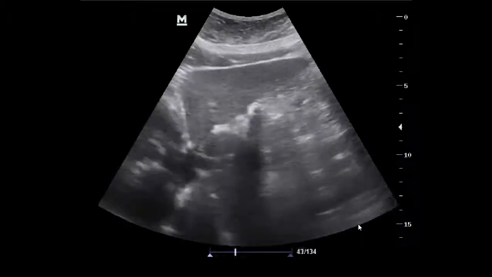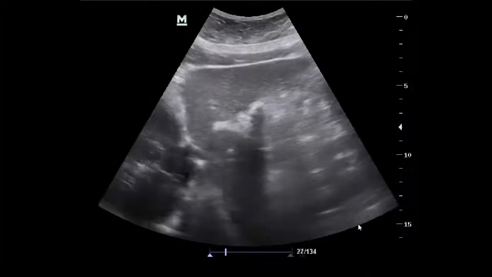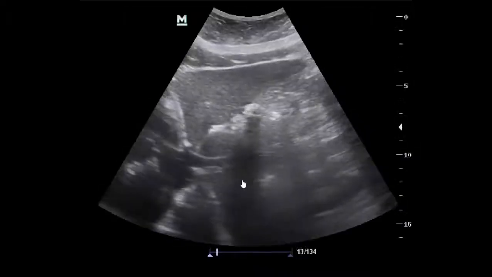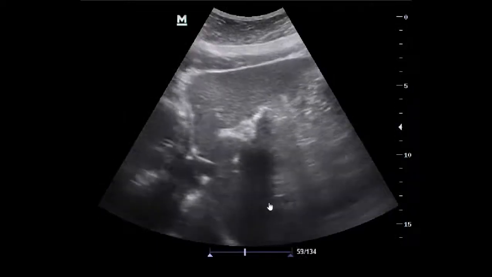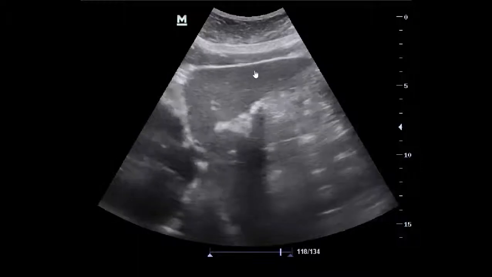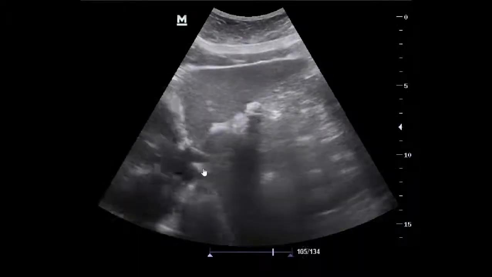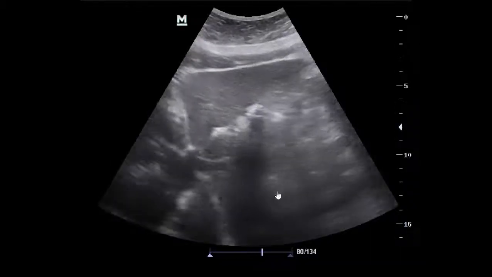Usually, we assess the volume status. You see here, this is the subcostal view of the inferior vena cava. This is the left lobe of the liver, and this is the inferior vena cava. You see, it is narrow, and with breathing, it's almost totally collapsing. This is the radiology view because the mark is on the left side. Again, our patient has definite evidence of hypovolemia.